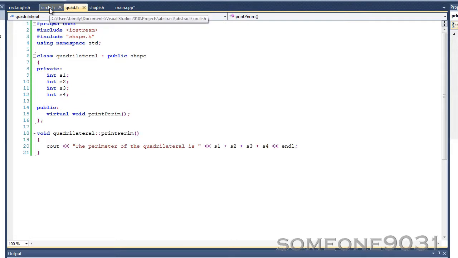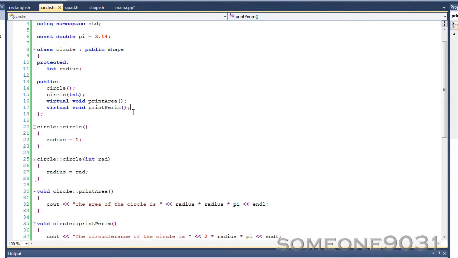So yeah, basically all classes that inherit from an abstract class remain abstract until all of its pure virtual functions have been given implementations, which is demonstrated here by this circle class.